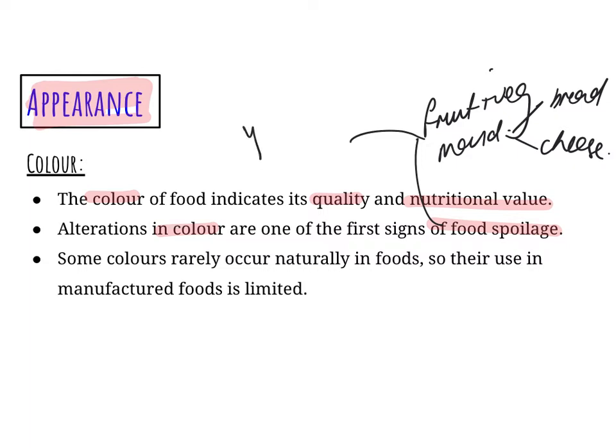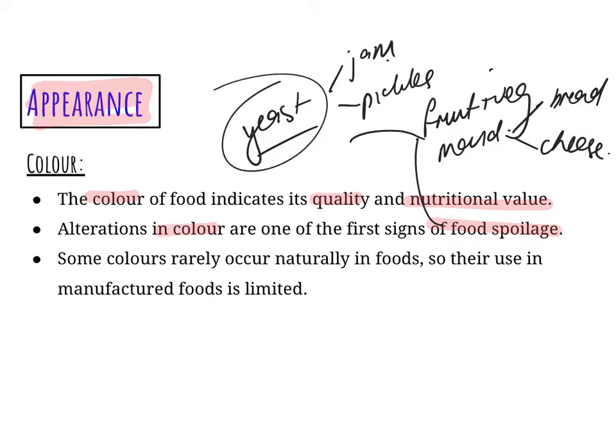In addition, you can easily see yeast common on the top of bottled preserved foods like jam and pickles, and these are visible to the human eye, and they are usually a white colour. So that is an indicator of whether or not a food is safe to eat, and that is one of the first ways that a person will determine if they are actually going to select and consume the food.